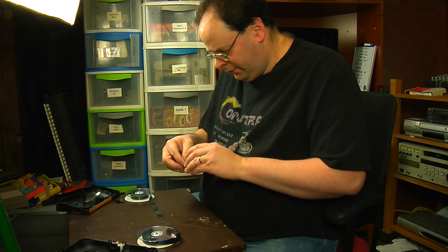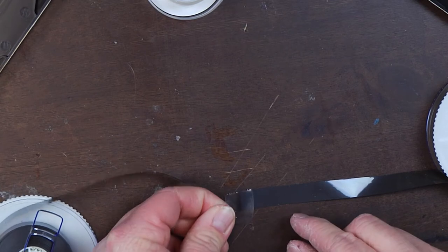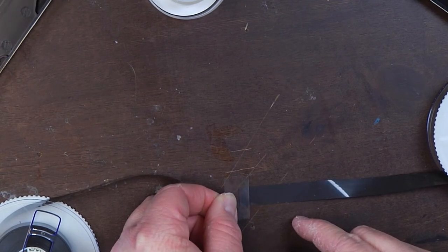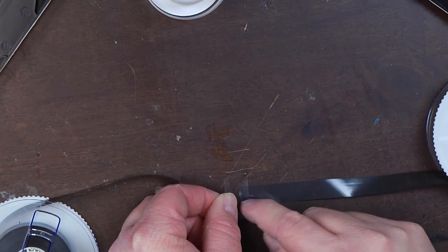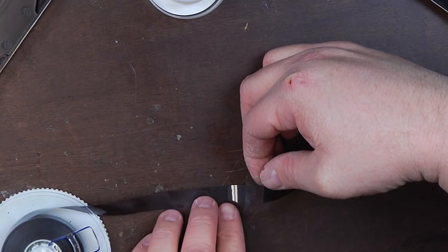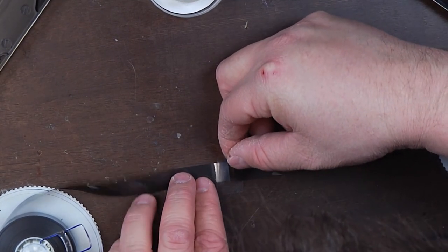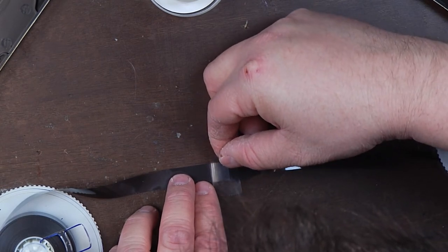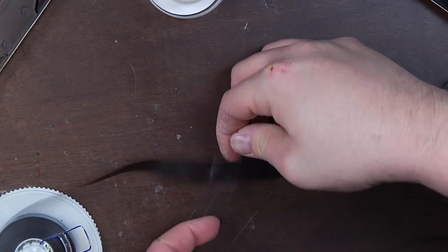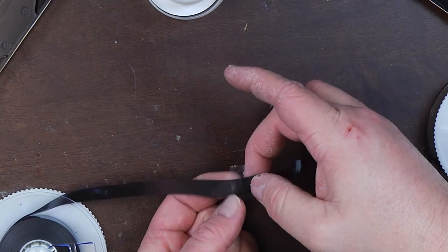The way I'm going to do this: I'm going to take off a small piece of tape and run it across one end, tapping it down. Now we're going to take the other side and bring it in here — this is the tricky part. You've got to do your best to try to get these lined up as closely and as evenly as possible. If you've done your job right, you should have an even splice.